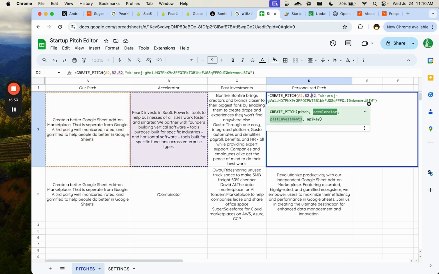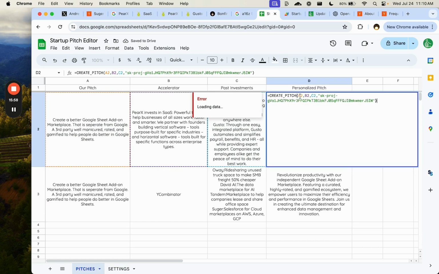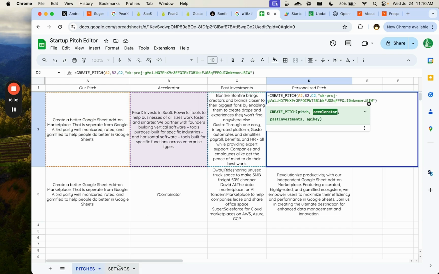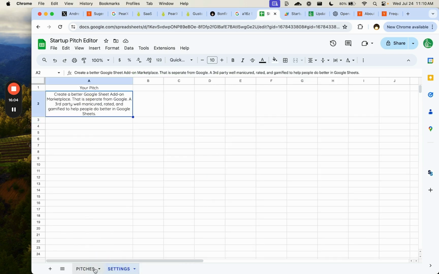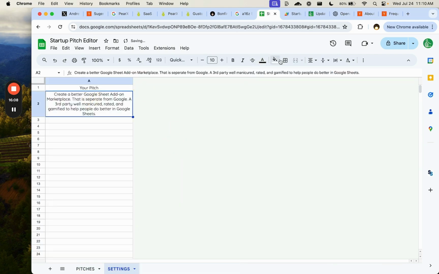the accelerator should be B2. Oh, wow. Really screwed that one up. Okay, so that's what it should be. But this is also confusing. We screwed it up, right? So we should be able to just put in the accelerator past investments, put in one place our pitch, which is always going to be on this settings column. We can set this as, hey, don't mess with this. This is where you write once here what you want to do, and then you don't have to change it.